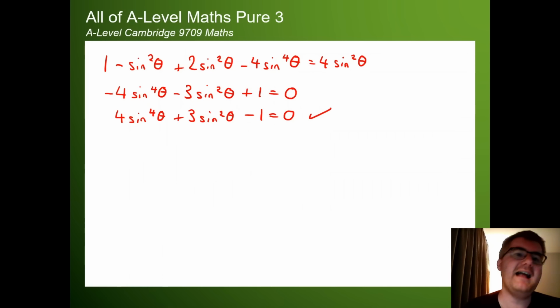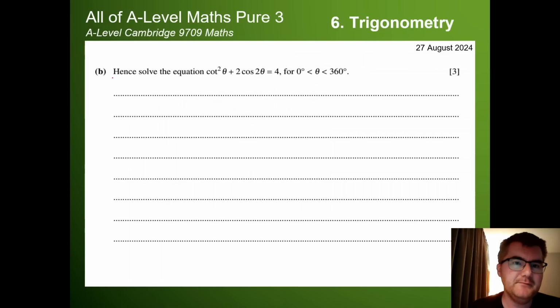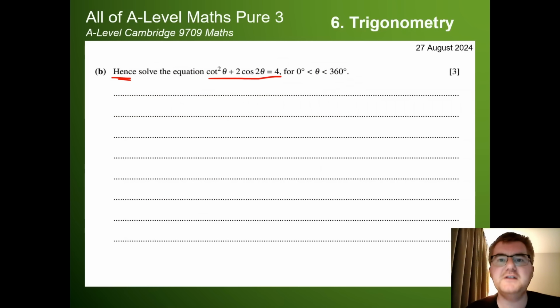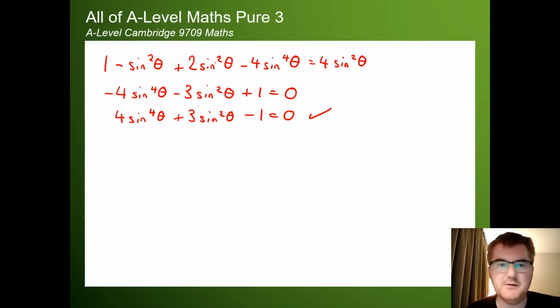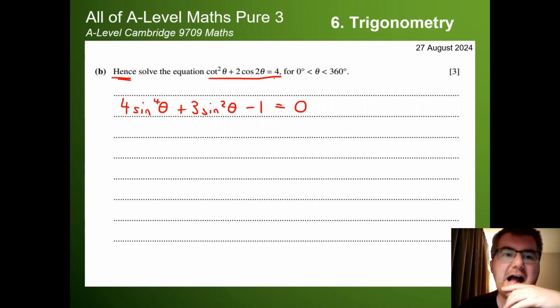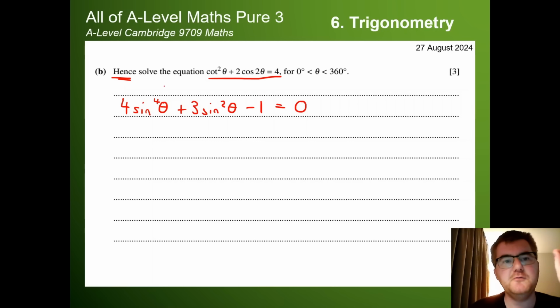Now, usually they have a hence question here. Yep, here we are. So they take that equation that we just did to make sure it's exactly the same. It is. And we need to solve between 0 and 360. So we're taking our answer, 4 sine theta to the power of 4 plus 3 sine squared theta minus 1 is equal to 0, and solve. And this is a very special form. This is like x to the power of 4 plus x squared minus 1 equals 0, that kind of form.